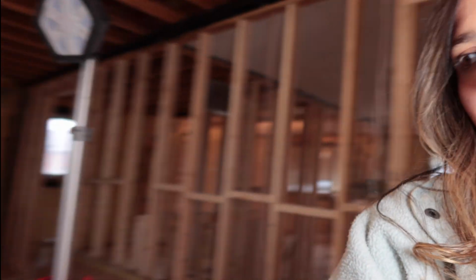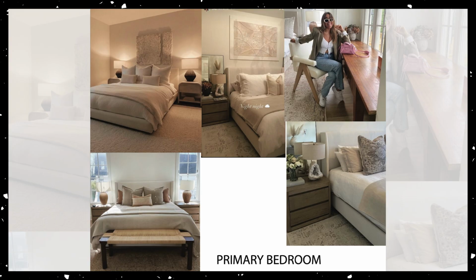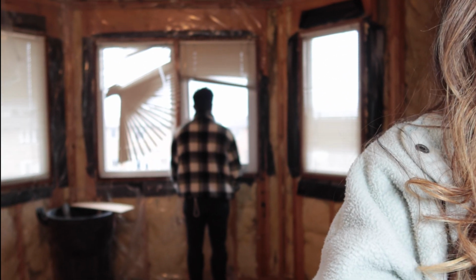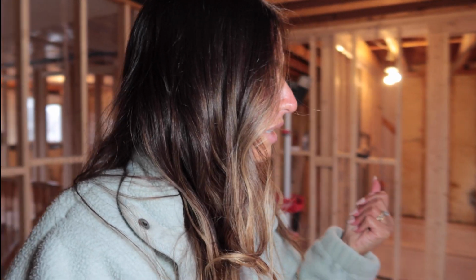And then this is our primary bedroom right here. As of right now, the only thing we've really settled for our bedroom is that we purchased our bed, and we're going for a very peaceful space. We want our bedroom to feel like just an oasis. So right here at this window will be my makeup table, where I'll have a vanity. This is where I can do my makeup, my hair, all that. And then on this wall over here, in the center, we'll have some sort of TV, ideally a frame TV, just so it'll look like artwork. Because again, we want our bedroom to feel very peaceful.